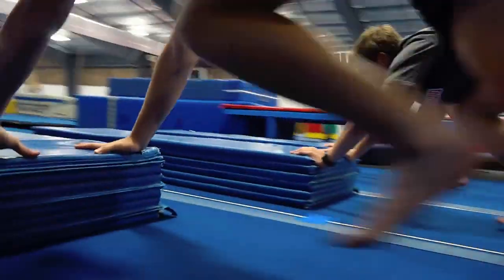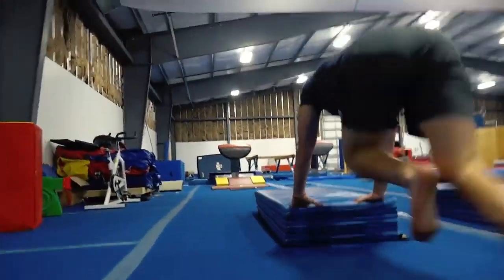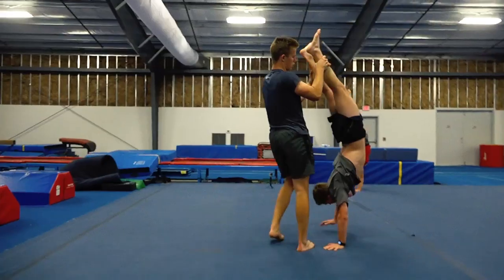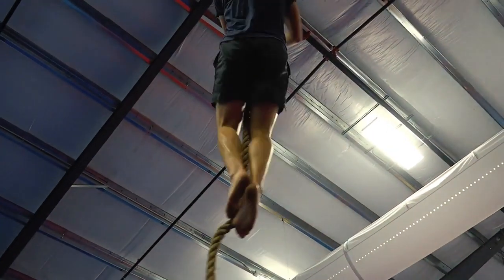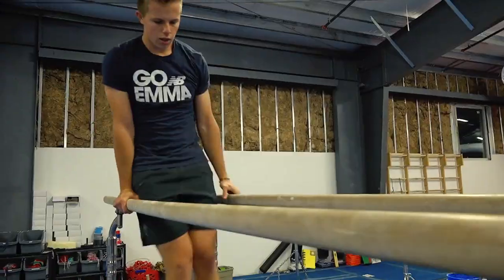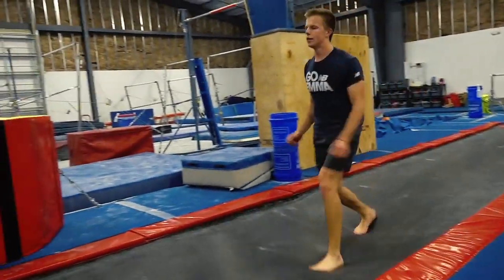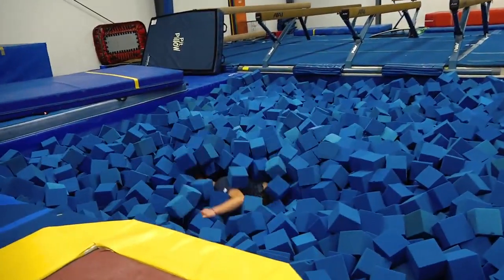The first part today, when we did the mat slides with a little bit of the core stability stuff, is for explosiveness and leg power. We do it off both legs and off single legs to make sure that they're not overcompensating when using both legs, so they use their dominant and their weaker leg to push the mat. Liam is a big guy, so core control and being able to control his body is really important for him, and his coordination has come a far, far long way — he used to not be able to do any of that. That's after about a year and a half of training, and it's just your mind and body working together.